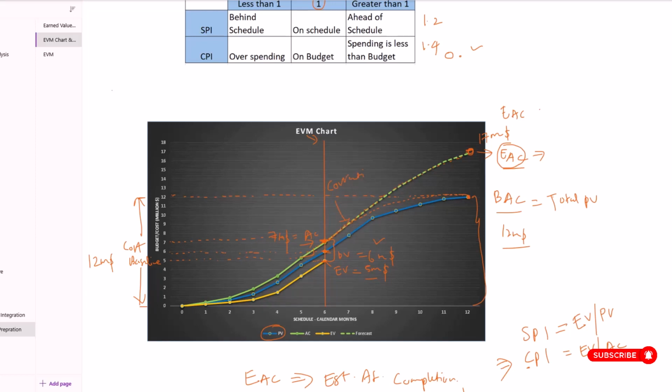I won't call this corrective action. We should call this preventive action, because whatever action you take to fix problems you foresee in the future, those are called preventive action, otherwise called improvement action, not corrective action. Okay, preventive action. And we need to implement the preventive action, then demonstrate that in the upcoming EVM analysis, we are actually changing the trend, and most likely the EAC value we're going to calculate in the future is close to or matching the BAC value. All right, that's about how we compute EAC.